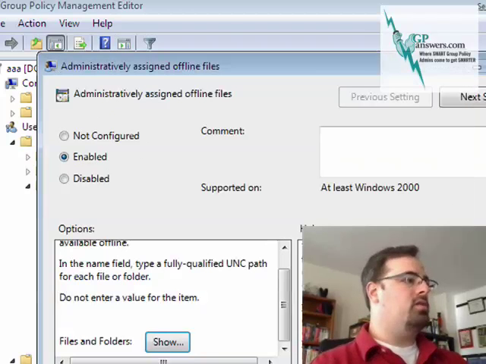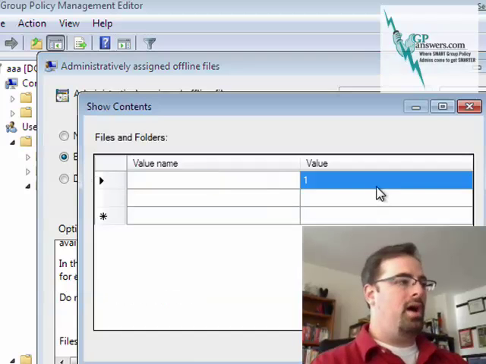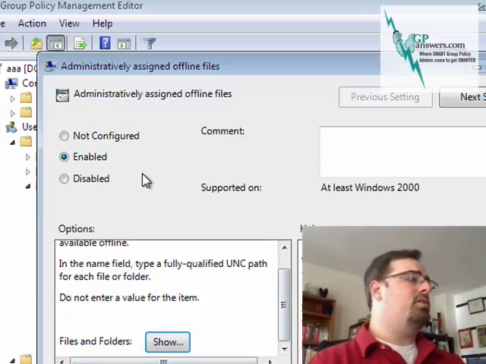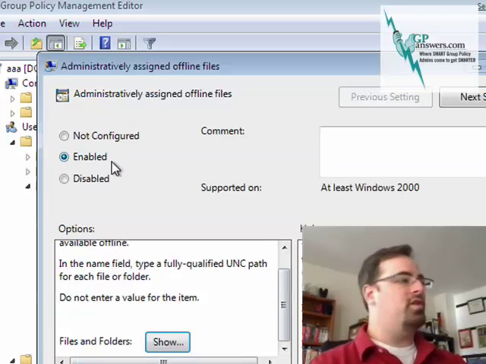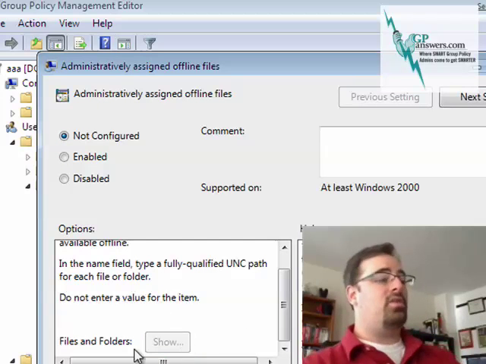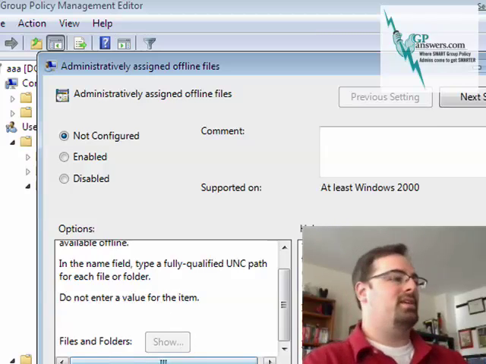What I have noticed, though, is that there's no way right now to wipe out the whole item like this. There's no seeming way to do that. It gives me this kind of an error message. So what I've done for now is if I really don't want to configure the whole thing, I'll just select not configured back to the way it was. And since this is grayed out, I can be relatively confident it's not obviously just delivering any settings.